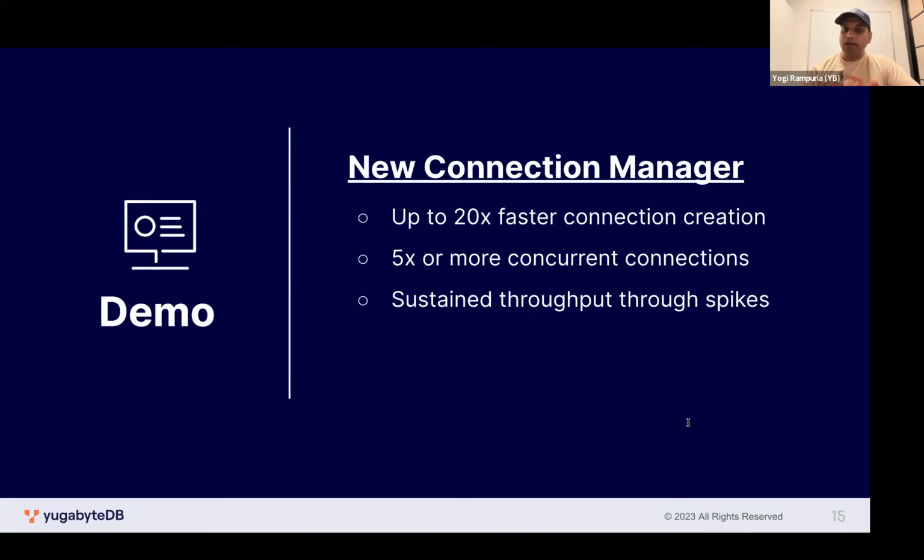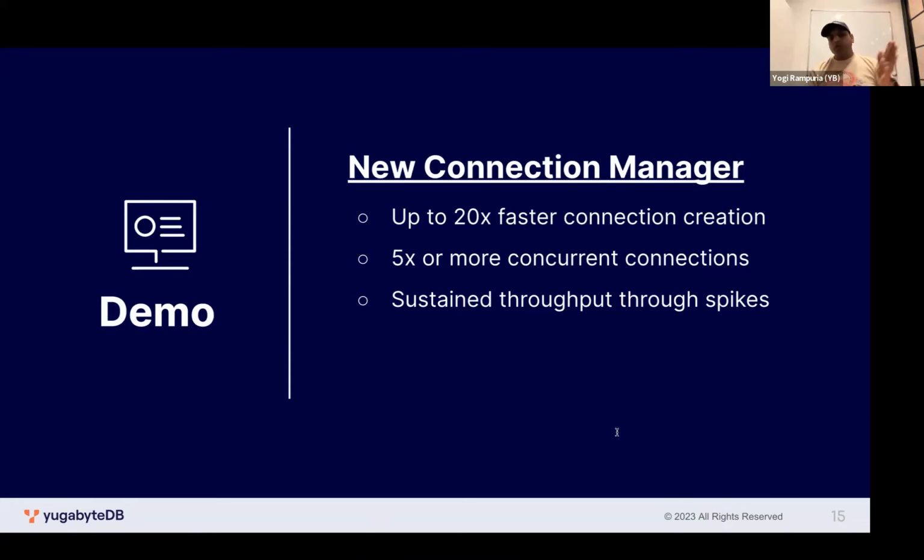Anything below that can be quite challenging and will have a negative effect on the overall stability of the system. So the smallest footprint you would have is probably about 8 vCPU, but 16 vCPU is what we generally recommend. In fact, our internal tests and all the benchmarks that we do are done against 16 vCPU nodes.